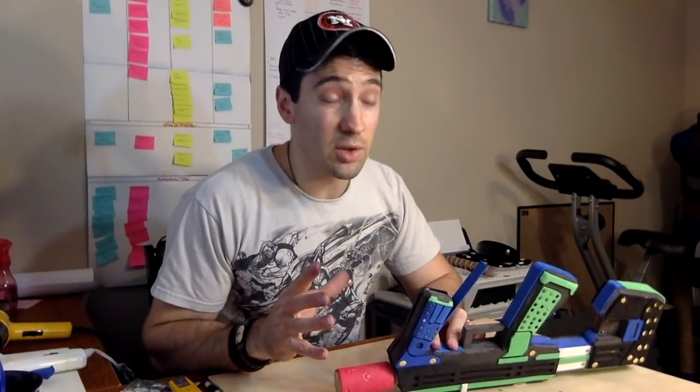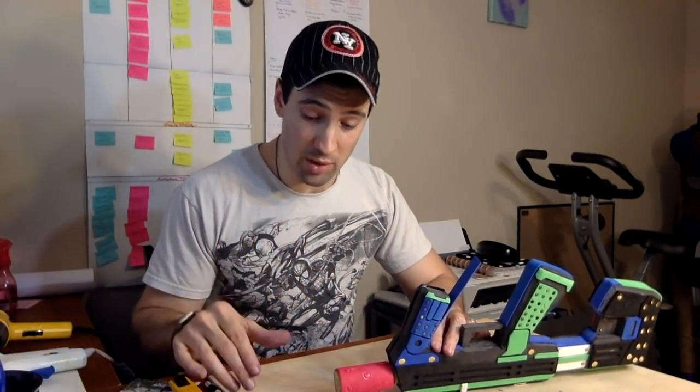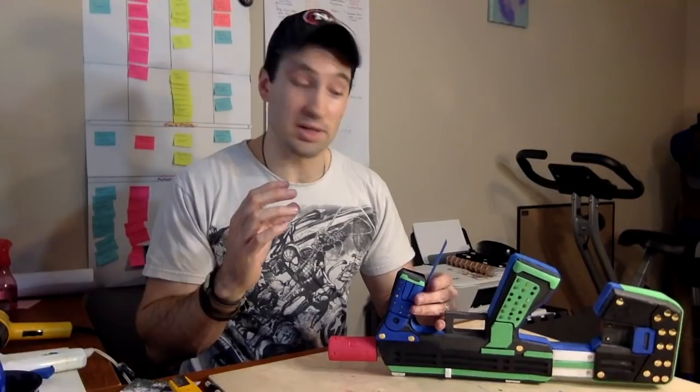You will get this glue in your fingers. It is just inevitable working with Loctite. One of the best ways I find to get it off is Dawn dish soap, and then one of those sponges which has the green, harder scouring surface tends to get the glue off pretty quickly.